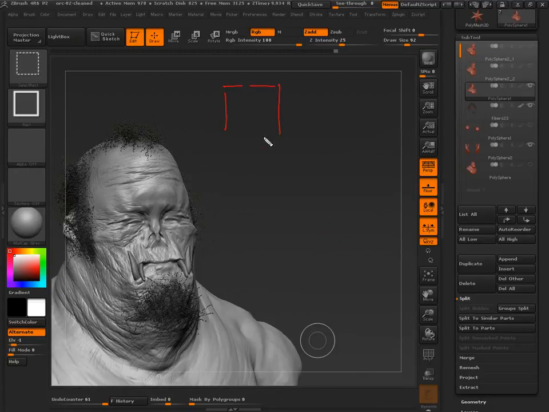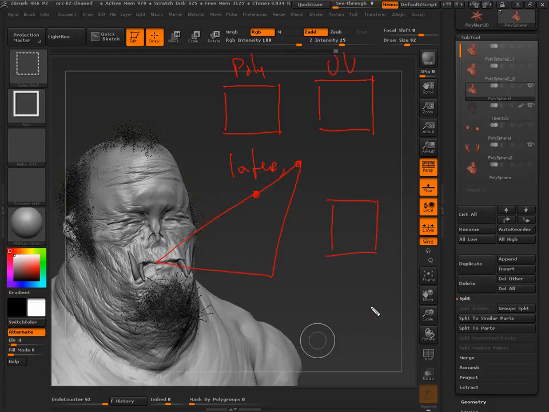Your polygon is, let's say, this size and this shape. So poly and UV. And then you lay out your UVs, and your UV is the exact same shape. But then later, you take that exact same polygon face, and it's stretched out into some weird shape like that. Your UV is still shaped the exact same way.